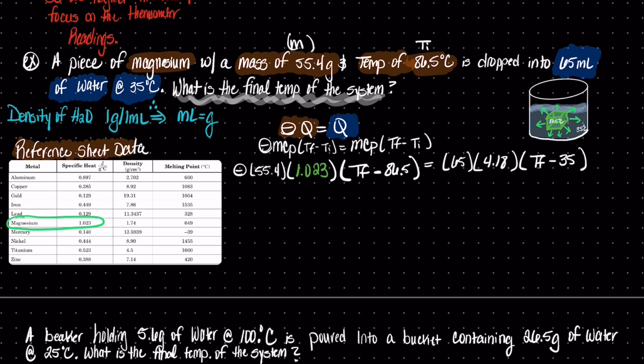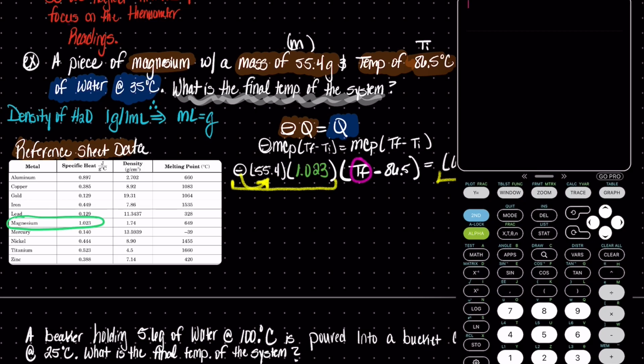I'm going to indicate the variable I'm looking for here, just so I can keep track of things easier and you don't get lost in the sauce. I'm looking for TF. So what we do is combine some like terms. And Mr. Cole is bad for losing negatives, I'm going to be honest, so I'm going to remember to push that into my parentheses right here. And I'm going to combine these two right here, and those two right there, with my handy dandy calculator.